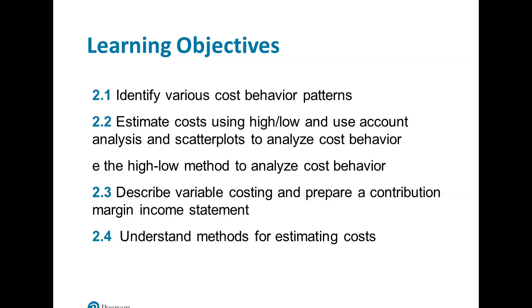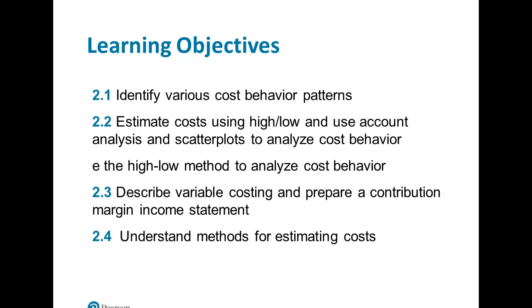We're going to be using some different types of behavior analysis called high-low, scatterplot, and regression analysis. I apologize for the typo here, I'll fix that later, but basically we want to understand how to analyze the movement of costs. Why do we care about that? We're going to talk about that as well.